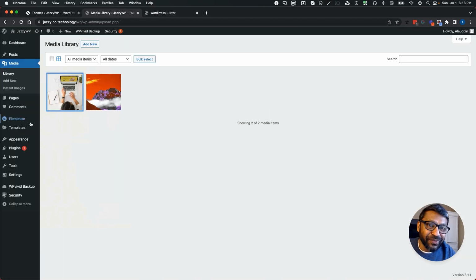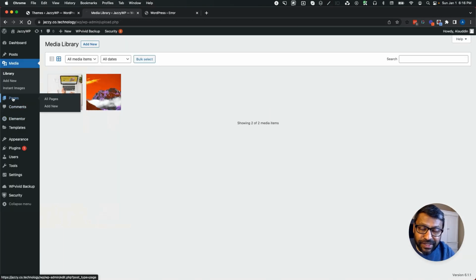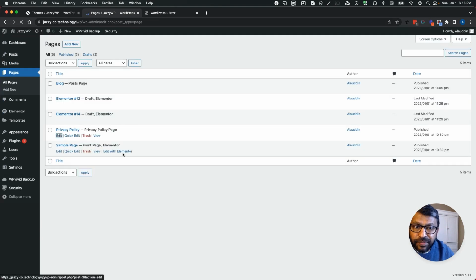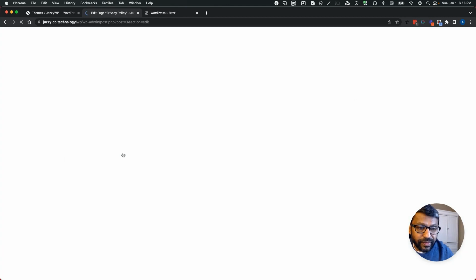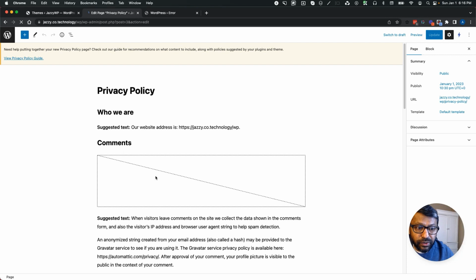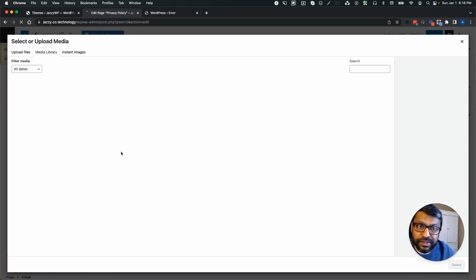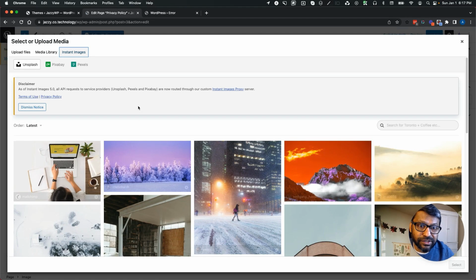All right, so now let's get back to pages. Let's go back to our privacy page, which is where I was initially trying to add that image. Here I can click on Media Library this time. And here, Instant Images, since I have the plugin now, I can just go to Instant Images and install.